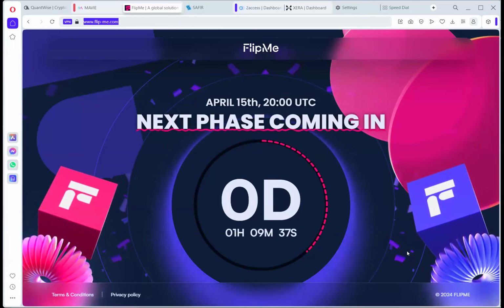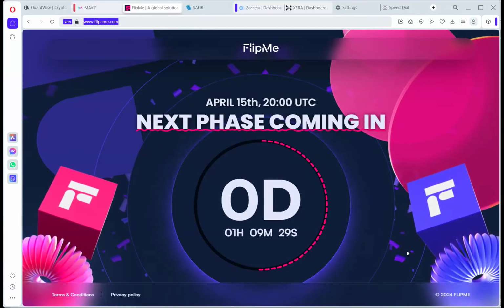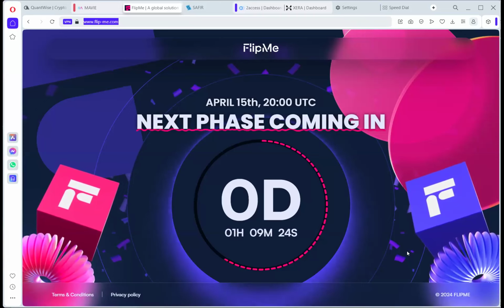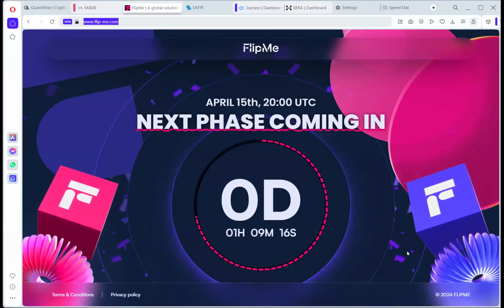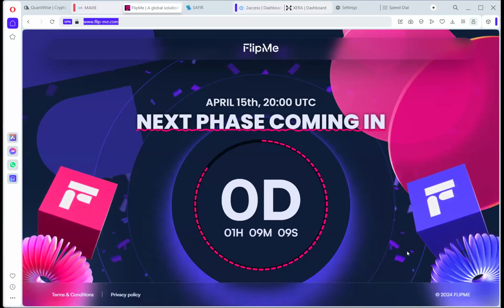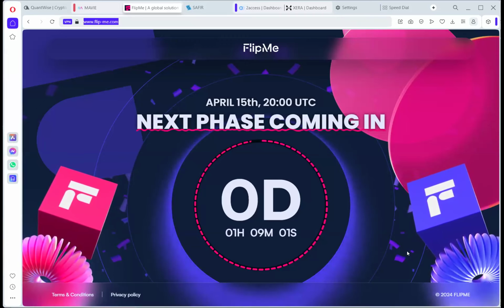If you haven't gotten your FlipMe Hub, you want to do that before it launches because it is going to be off the charts. We're talking with all the excitement around this, we should be able to get our capital amount back in the first month. So if I got a 500 or 5,000, then by the end of the first month, it's looking like, with the estimates, this is not financial or investment advice, but the estimates we're looking at and the excitement purchases that we know people make with these particular systems, right? You're talking billions a day with credit card purchases.